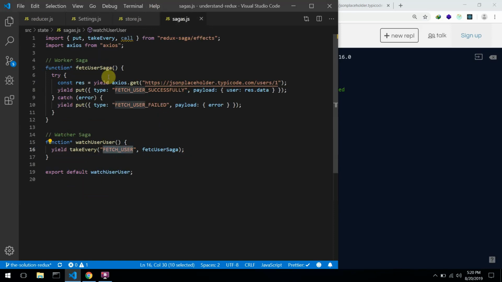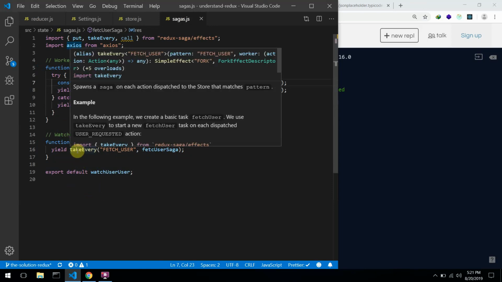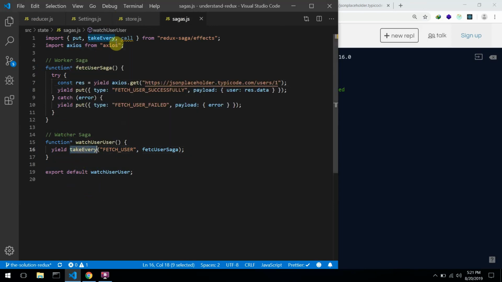So now you might say this code over here, why don't we do this with async await? You could actually do it with async await, but the advantage of using Redux Saga is that you can actually cancel execution of the function. So if you can see over here, this effect over here, take every, there's another one called take latest.